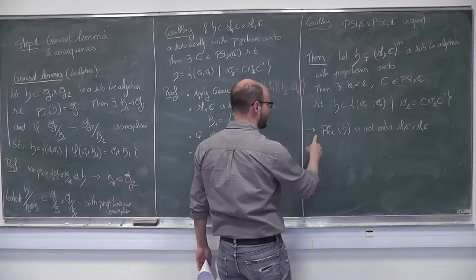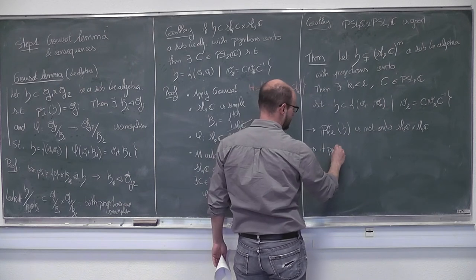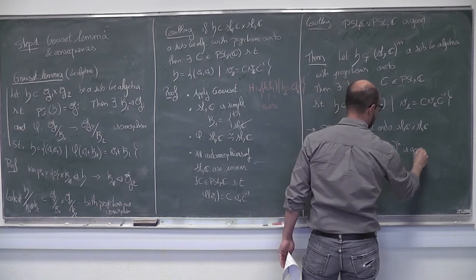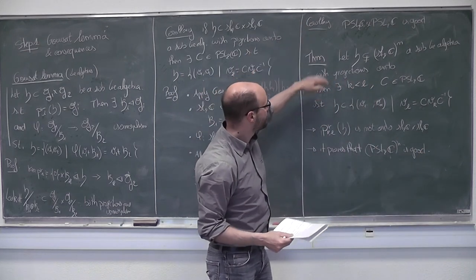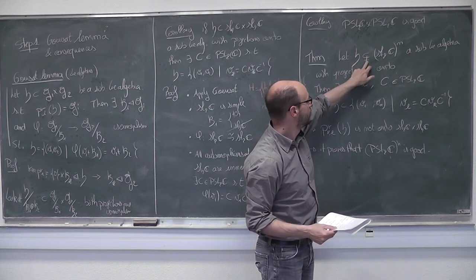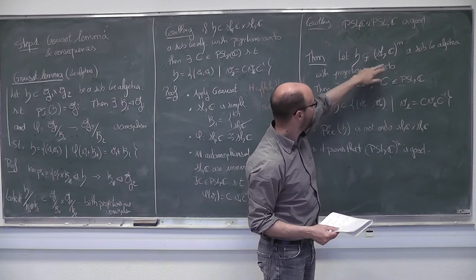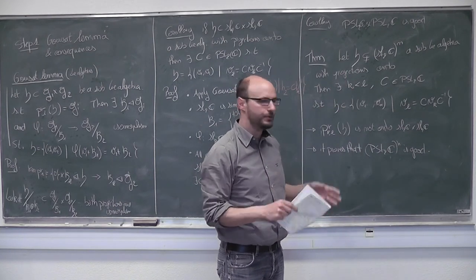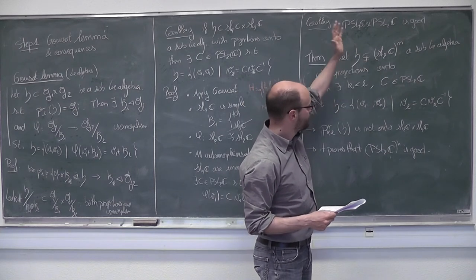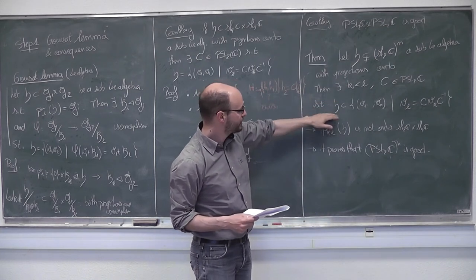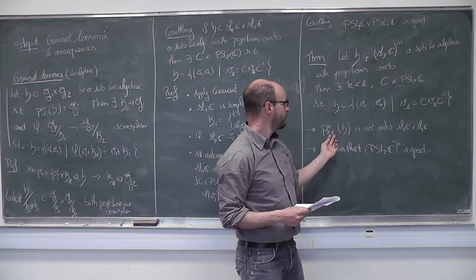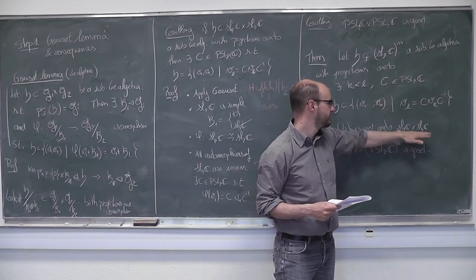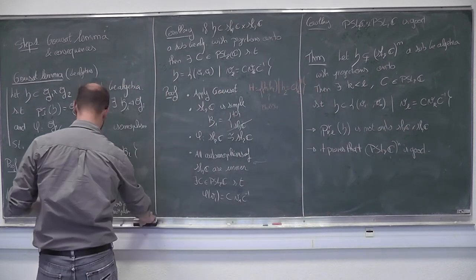And another consequence: we will use that, but it also proves that PSL2 of C to the n is good, as now you do the same as we did here. Take a Lie subalgebra which is strictly a subalgebra. If one of the projections is not onto, then you work in this SL2, and here you're building the group you need. If all the projections are onto, then you apply this theorem and you have a projection in a copy of SL2 which is not onto, which is exactly given by the Lie algebra of an algebraic subgroup. And so this subgroup does the job. So there is no problem with that.